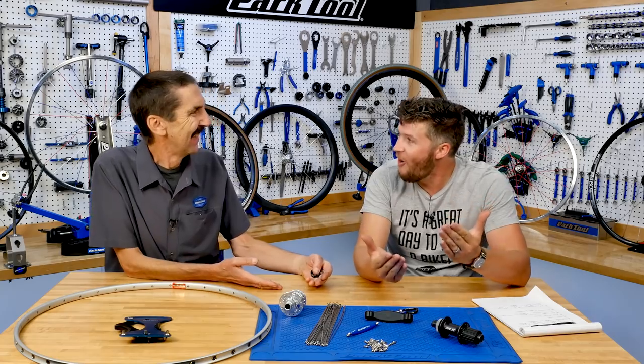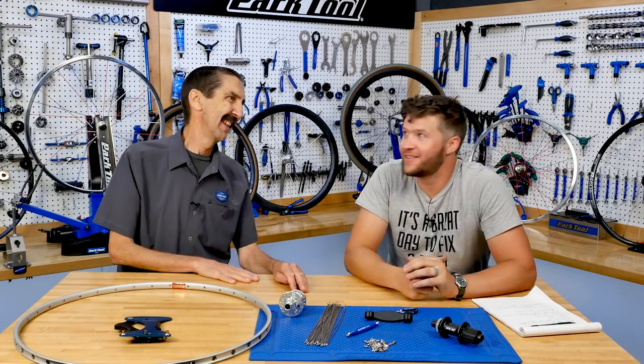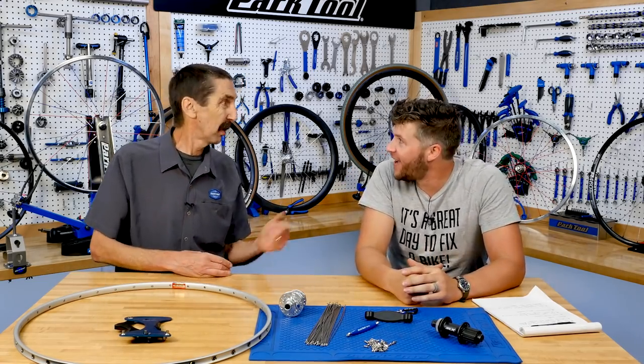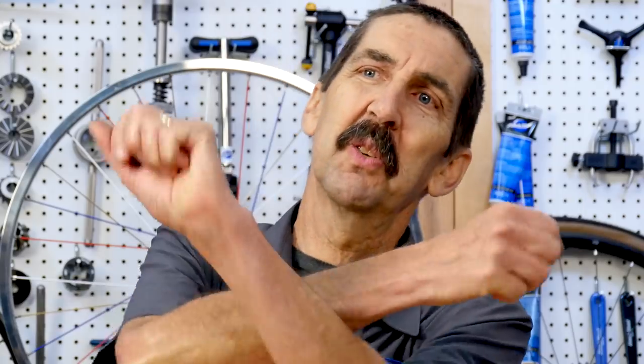Does interlacing really matter? No. Comment. I don't think it does. That's another good one. You can see a lot of wheels. You like interlacing? I don't like interlacing. I haven't interlaced a wheel build since I built that one.